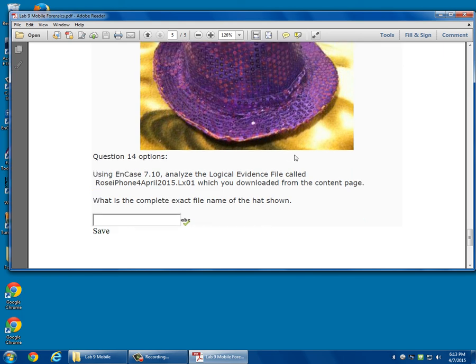Now, is that yours? I know it too. Got it from old Germany. All right, let me explain something. That is a rhinestone. Let's read the last statement in the question. What is the complete, exact file name for the hat shown? You're mocking me, aren't you? So a file name might include what? The extension. So when I say complete, exact file name, any questions on that? I'm just asking. So we don't need the file. Yes, you just want the extension.